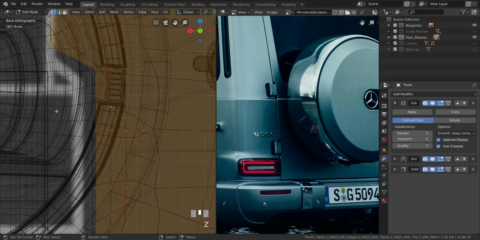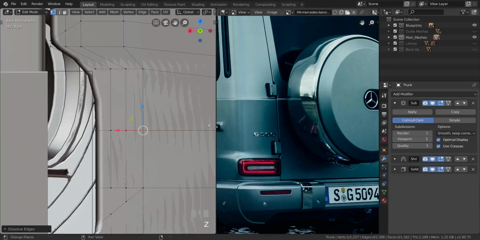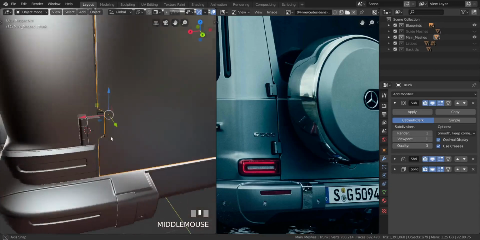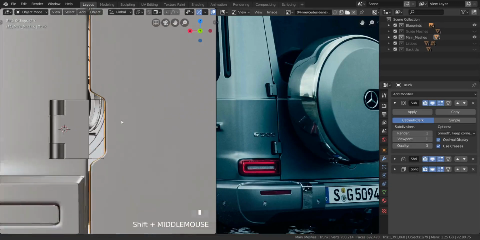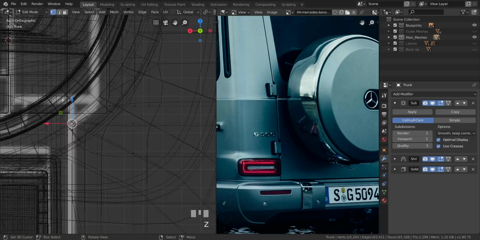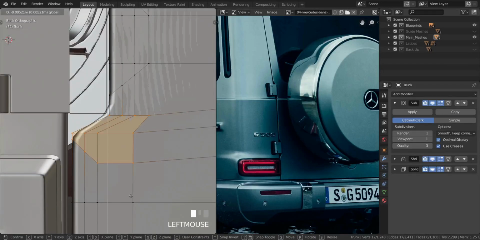So let's go back in here, and what I'm gonna do, I'm gonna take this one and dissolve it, and now I'm gonna use the knife tool again, and then cut it from here all the way to there. And I'm gonna press E. I'm gonna do the same thing here, cut it from here all the way to there, and press space to confirm it, and you can see that is looking great. I'm gonna do the same thing over here. Now I'm gonna take all of these ones from here all the way to here, and I'm gonna move it down in the z-axis to that point like that.